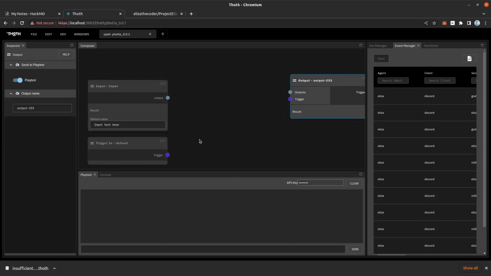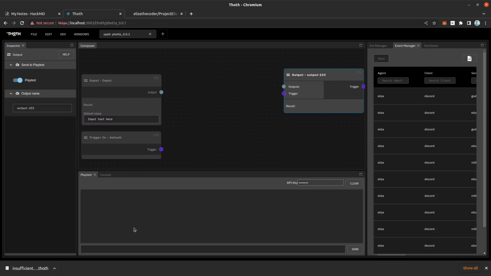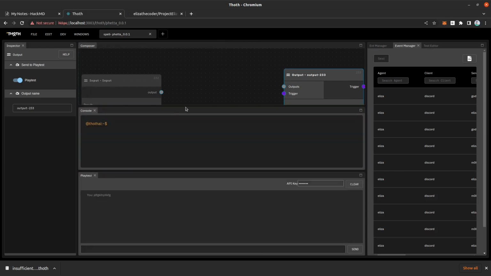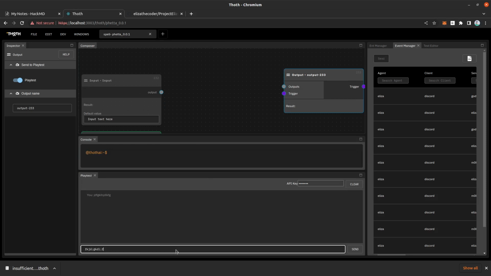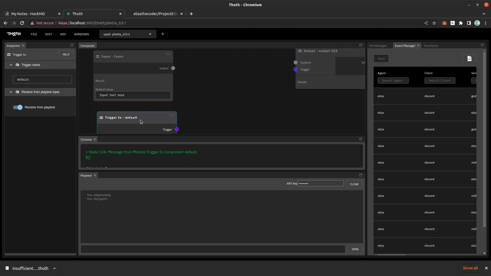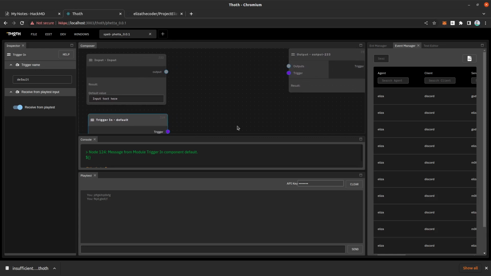So I have kind of my default view here. I have a playtest here, which is my console, and I can type anything I want. It triggers, but obviously there's nothing in this chain, so nothing is going to happen. I get no response. I also have a console here. This console right now clears when I switch, so I'll just drag it up here. And then it probably won't respond with anything, but you can see it actually logs the stuff coming in here as well. And it will send messages and show you the debug values of the different nodes as they run. Cool. And if I move anything, it'll clear that kind of execution view.